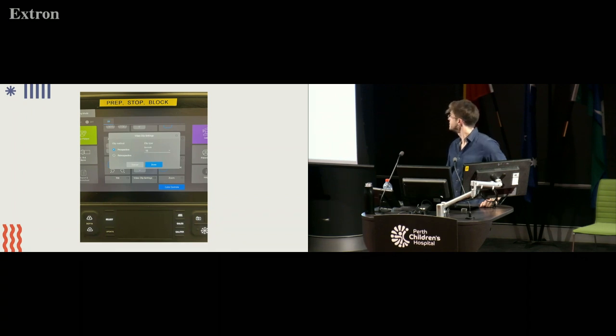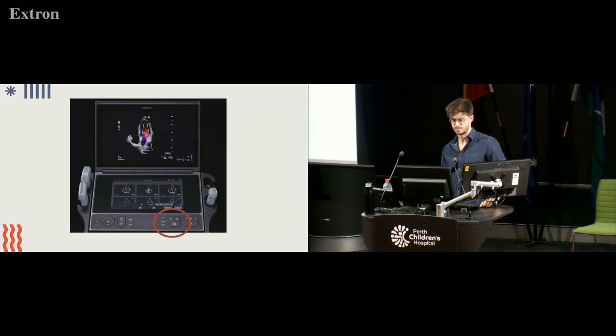And so this is the video clip setting. Going back to the home screen and scrolling down, you can change that. It changes from 6 seconds up to 60 seconds, and you can change that depending on what block you're doing or how slick you are with a needle and an ultrasound. Then down the bottom, on top of the snowflake, the freeze button is that little video camera. As soon as you press that, it'll start the recording clip for you.